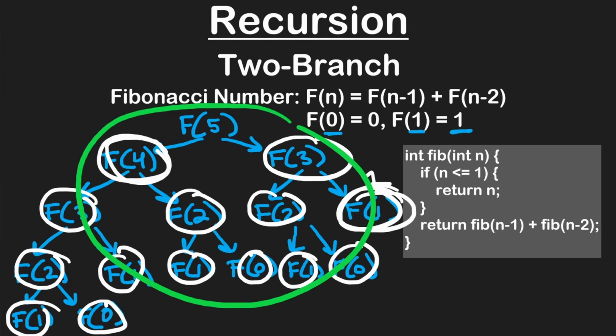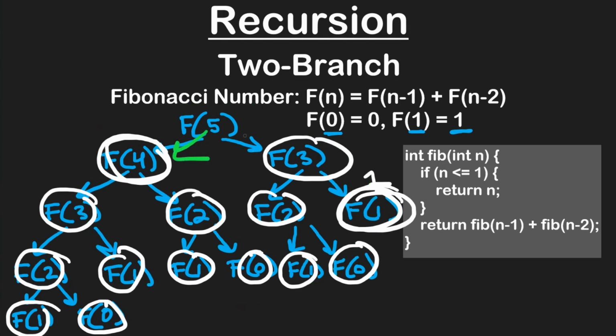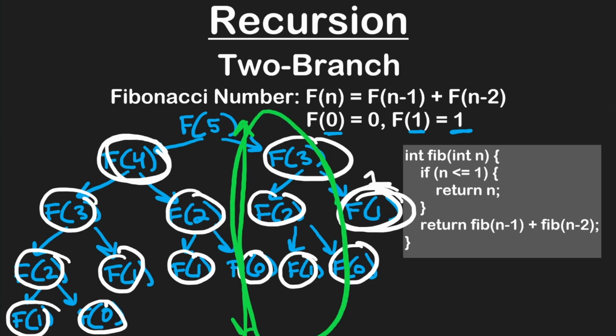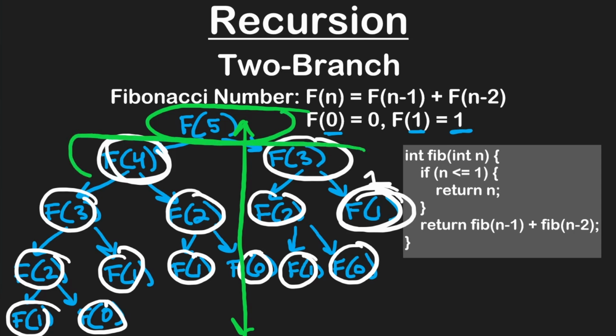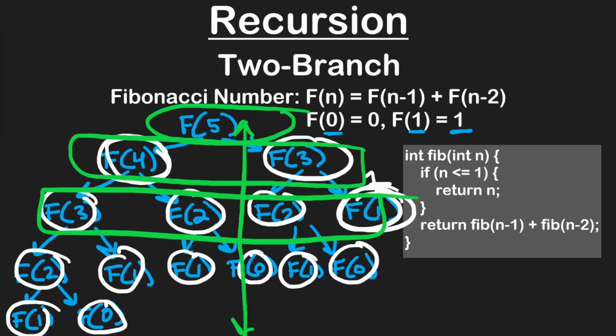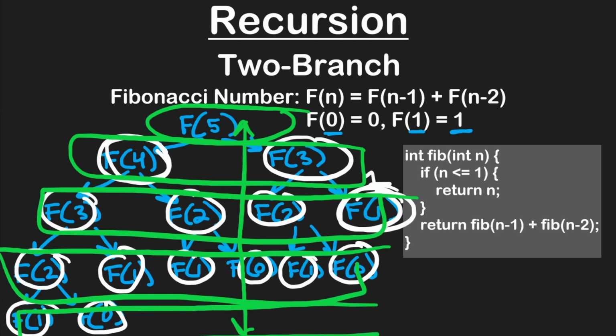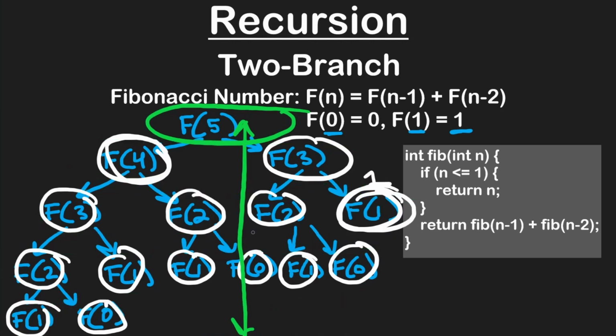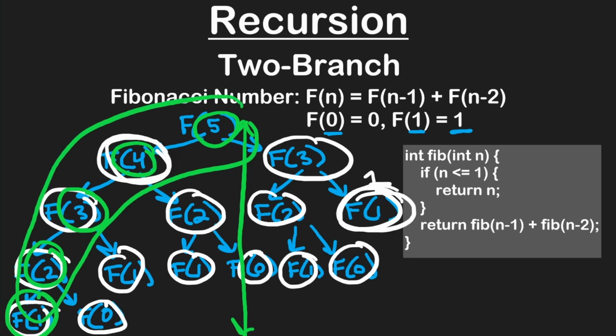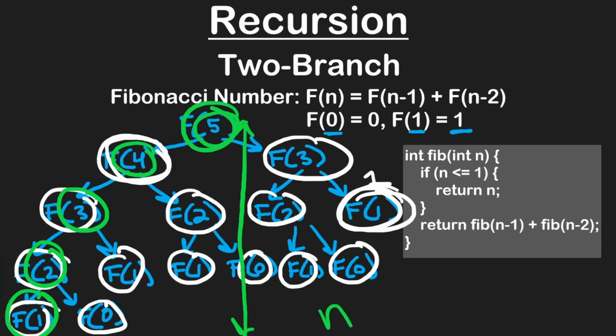But in this recursive tree, how many times are we going to have to break it up into 2 steps? In other words, what is the height of this decision tree going to be? The height is basically how many levels does this tree have. You can see 1, 2, 3, 4, 5 levels. That makes sense because for the path where we have 5, then we have 4, and then to get that we have to go to 3, then to 2, and then to 1. That's what the longest path is going to be. So the number of layers in this decision tree is going to be n, where that's the nth Fibonacci that we're trying to compute.